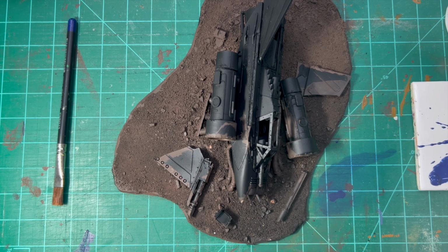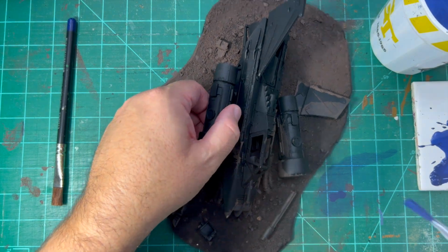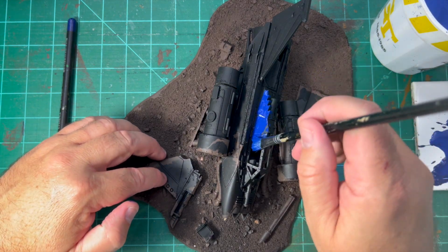Let's get to brushing on some of this blue. I'm gonna water it down just a little bit. Of course I have my cup of water. I got a ceramic tile that's got a gloss finish to it, so you can clean off paint really easy. And of course I have my handy dandy paper towel. And as you can see, I use paper towels in the shop all the time because it comes in handy.